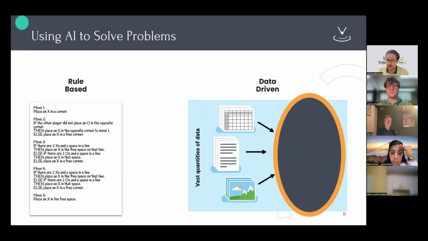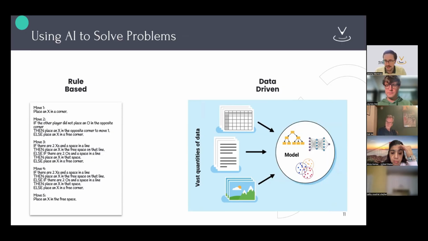But when we go into a data-driven system, we have access to a lot more data and a lot more options. I don't want to go too deep into data driven. I'm not an AI expert. There are a lot of different models that can be used. For example, with Minex, they were using a collection of data and trying to build a decision tree based on the amount of data received.